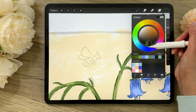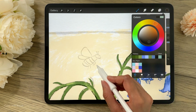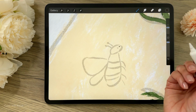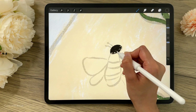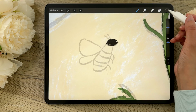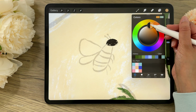And I'm not going to go completely black. I feel like that's a bit harsh. Really dark brown. Although bees are more black, I guess. But we'll go with a dark brown. And then with that thick paint bee, that's the brush, I'm just going to paint that in. Actually, I should have painted the body first. Okay, let's paint in the body. I'm going to do all of this in one layer. I don't think I need to do this in different layers, but I'm not going to change it.